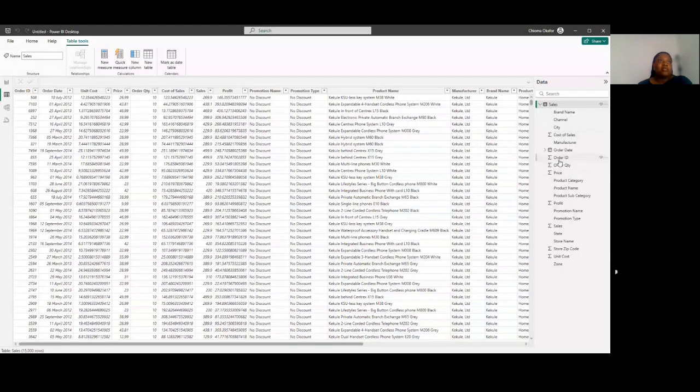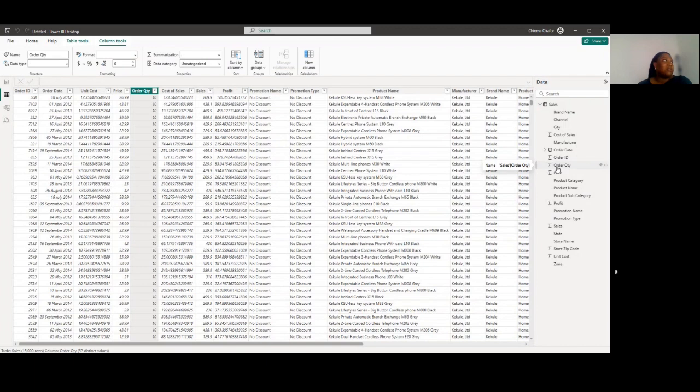And likewise, other quantity, it's a number, and that's why you see it the way it is. Which other one? Profit is a number, that's why you're seeing it that way. But other ID, it's a number for sure. If you look at it, we're seeing different numbers, right? But we don't want it to do any summation and stuff like that.